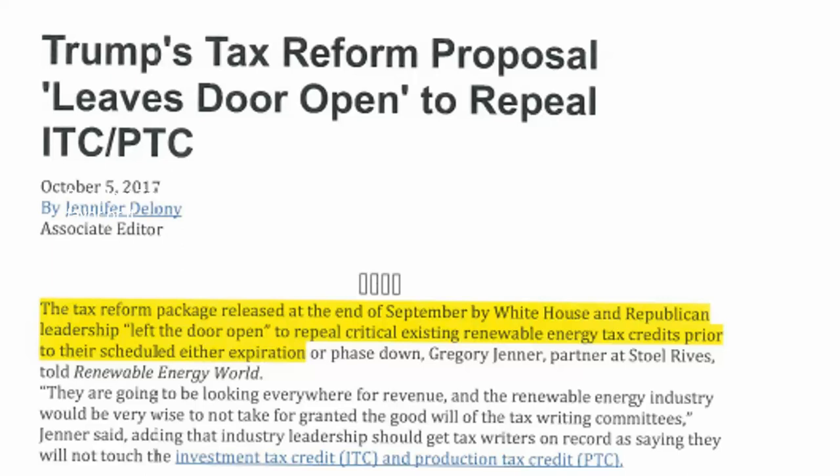The challenge is that this solar residential investment tax credit was due to expire at the end of 2016, but it was extended to the year 2022. However, it was extended during the Obama administration, and the Trump administration is pro-coal and oil — they'd like to get rid of this tax credit and may very well do that. The good news is that once you have the credit, you have until 2022 to use it, and even if you cannot use the entire tax credit this year, you can carry forward the balance to the next year. This is the second reason why so many people are going solar sooner rather than later.